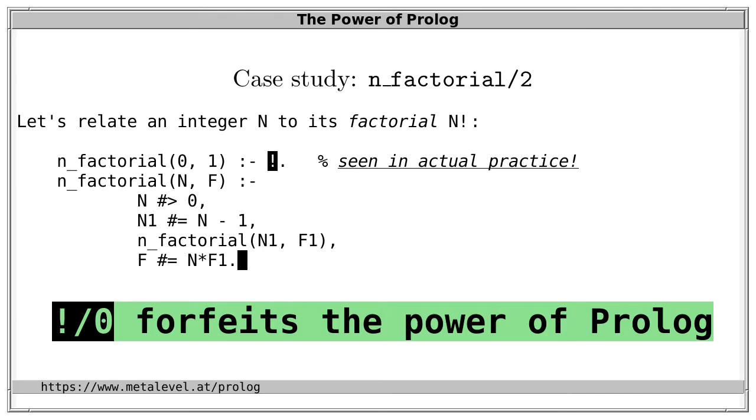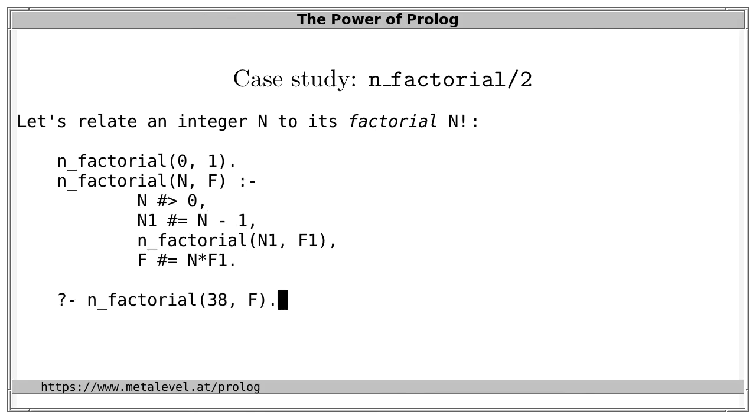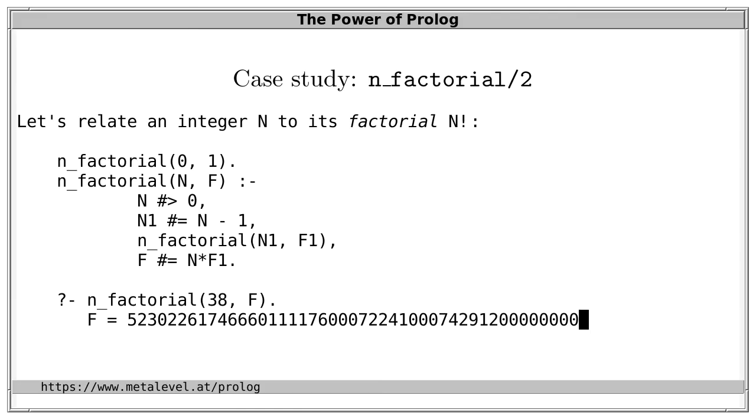Because the prime attractions of Prolog are precisely that we can generalize our programs and queries and reason about them in different ways and run them with different execution strategies. And none of this works if we destroy logical properties such as completeness and monotonicity, and if we cater to only one particular execution strategy by using predicates that only have a procedural reading instead of a declarative one. And we solve this problem by simply removing the cut. And if we now pose the same query as before, we get the same solution as before, and Prolog also tells us that this is the only solution.